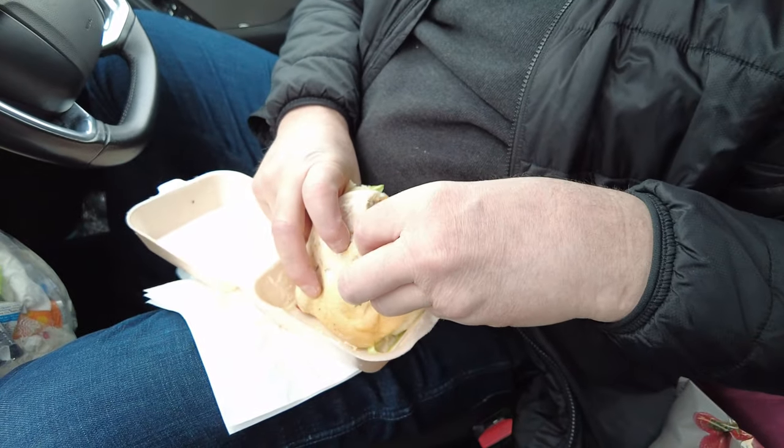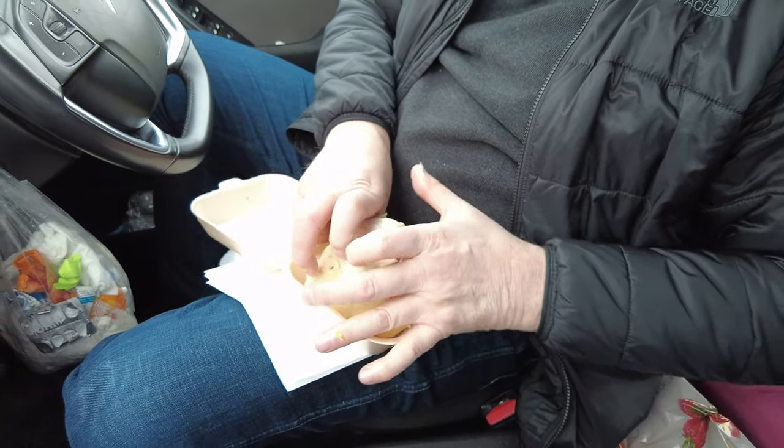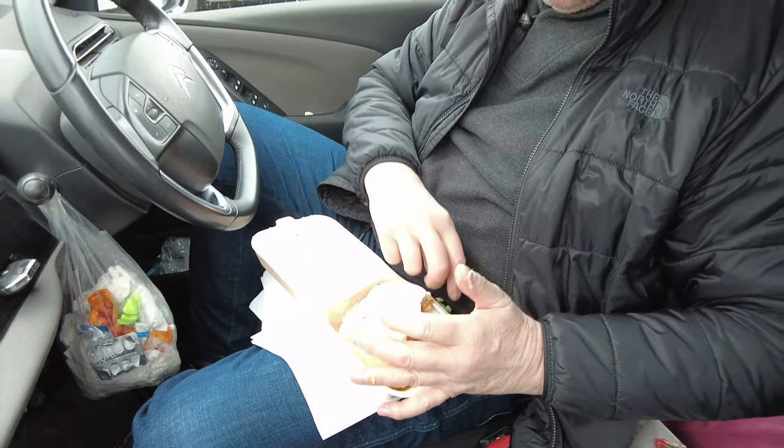Mmm. That's lovely, that. So it's $5.99 for that, and you get a can of, well, we picked a can. You get a cold drink. We picked a can of Pepsi Max, but it's a decent size. Obviously, it's fallen to bits a little bit now, but it is. That's very soft. It is a good size, isn't it? Mm-hmm. For the price. Well, my hands are all messy. Yeah, tissue.